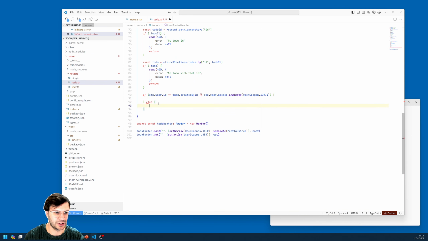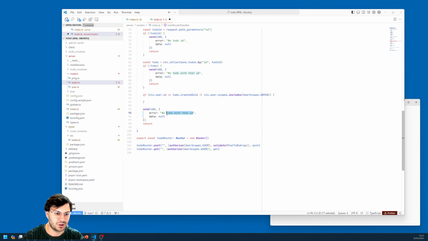Else we can just put a return here, because if they haven't got past that point, then we can send a message saying you are not authorized to do the deletion. So we're saying in this thing, if they are the user of that ID, or they are an admin, we can then get onto deleting that item.